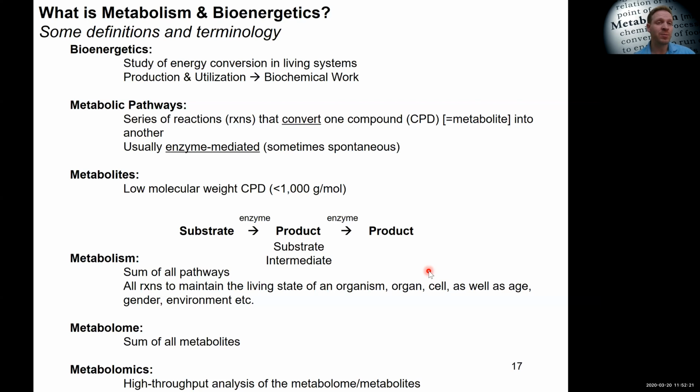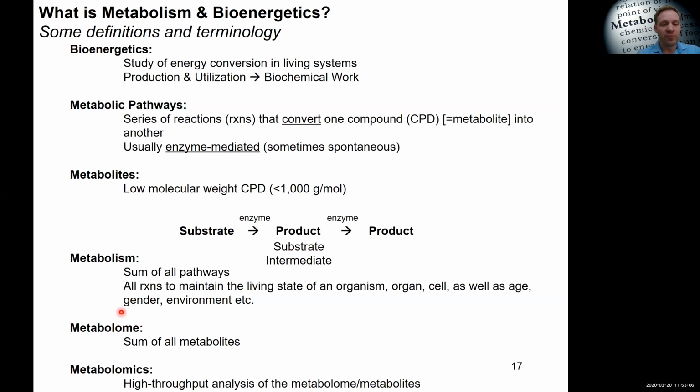You will have a different metabolism as you age. There are gender differences. Women and men generally have differences in their metabolism. Environmental impacts also matter, not just in humans, but in all other types of organisms and across the kingdom of life. So what I try to really hone in on here is that it's really important to view metabolism not always as a whole that is not changing, but as a very dynamic network of reactions that have to be seen within their specific context. That's something that I really want you to pay attention to as you try to understand biochemistry and metabolism.